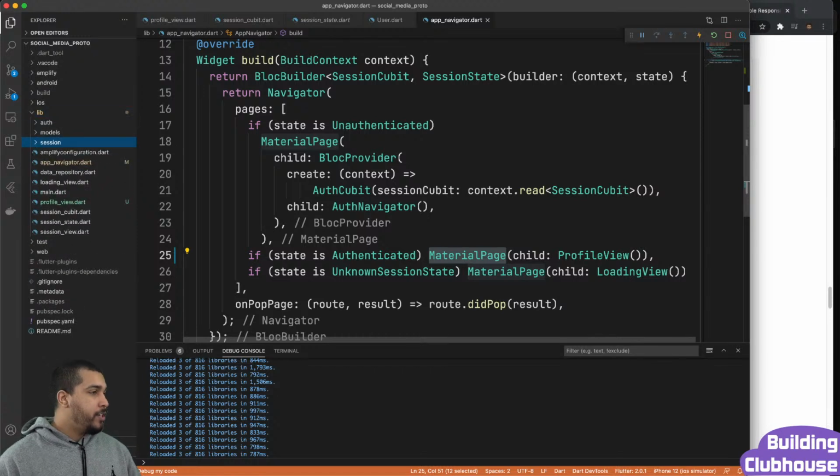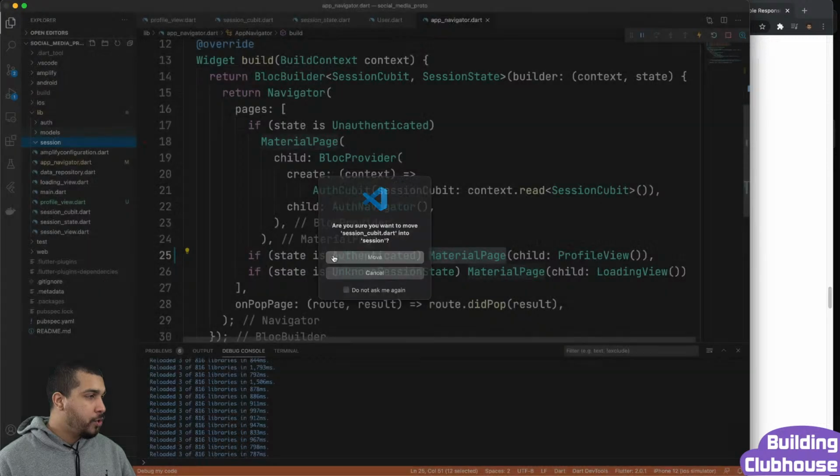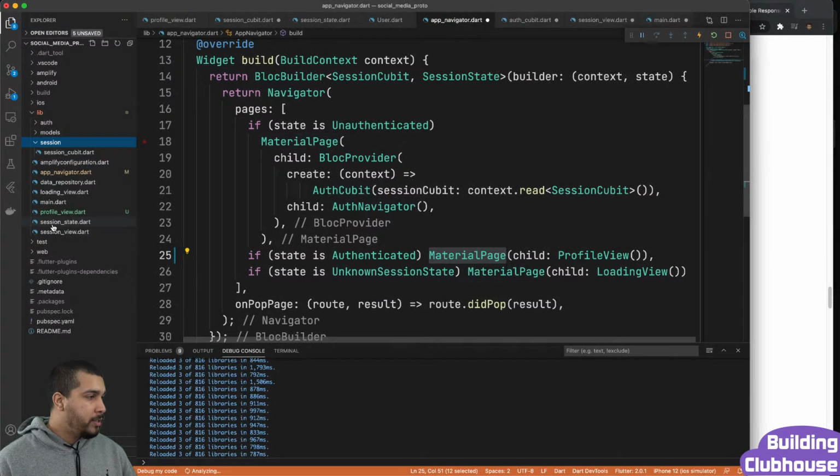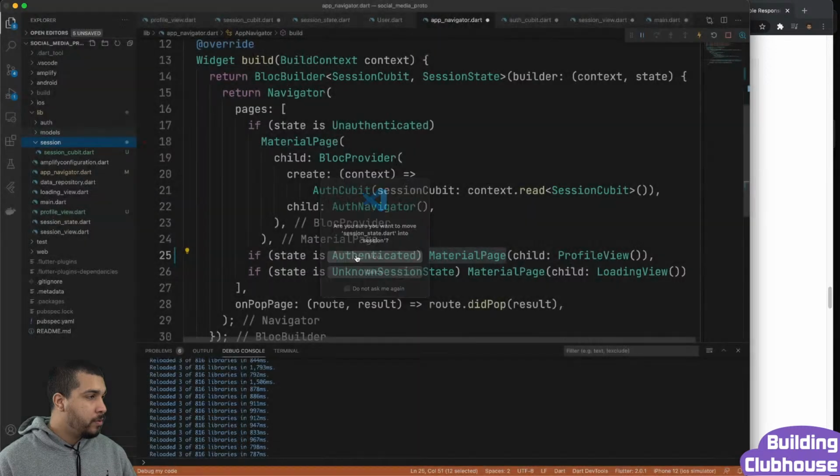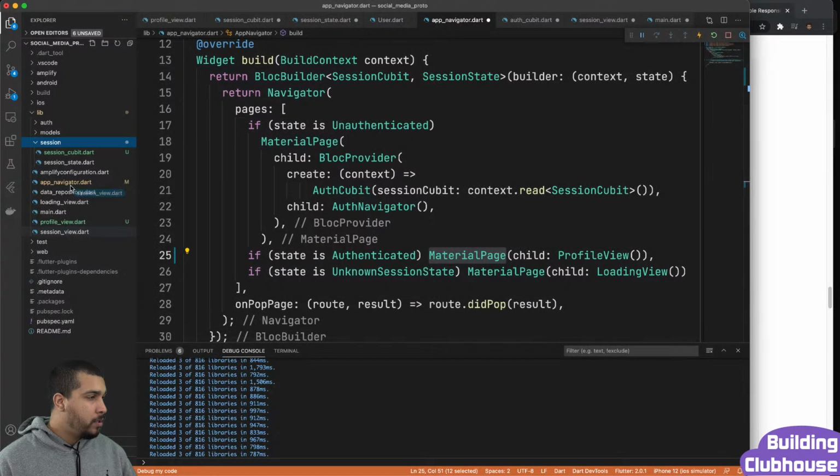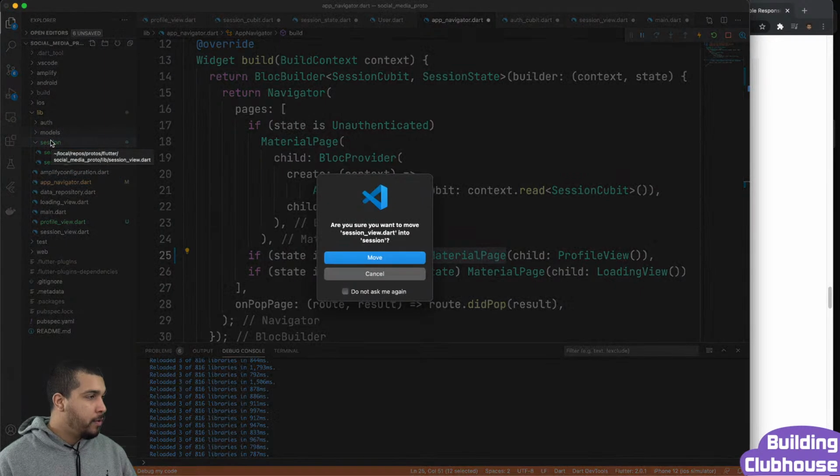First, we're going to create a session folder. Inside the session folder, we'll start adding some session stuff. Session qubit, sure. Session state, sure. Session view, sure.